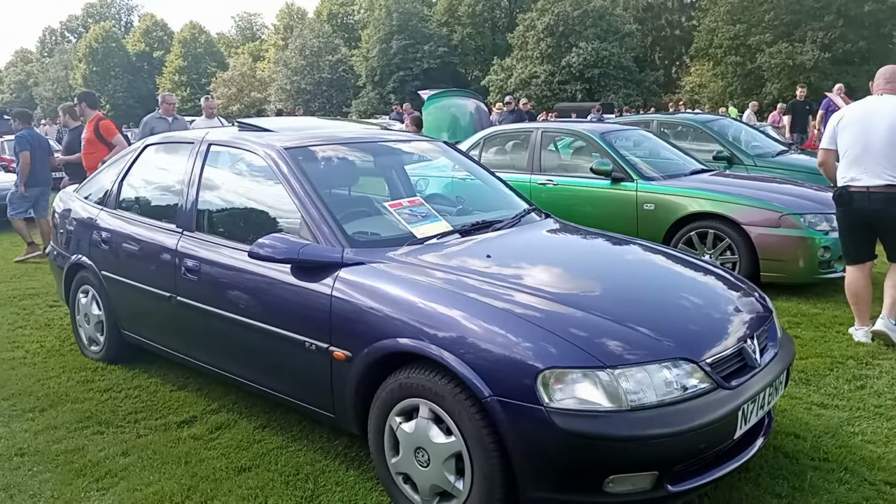A 323F. One of the first cars that I ever found out you had to stick your foot on the clutch before it would start. Oh, really? Yeah. Okay. So this is quite a sporty looking one on there. They did do one with a V6 and a 1.5, I think, as well. I always like the styling on them, and that's a particularly nice example. That's something you don't see very often either.